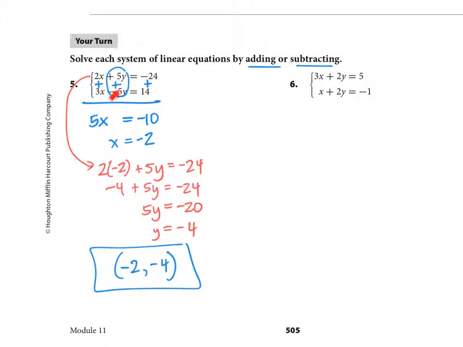Over here, we got it with the y's. And again, we're going to make a 0 with our y terms. So we have a positive 2y and a positive 2y. If we want a 0 with those, well, both positive, we need to subtract those. So you're also subtracting down for the x terms, and we're subtracting for our constant terms. Okay, go ahead and pause it. Solution will be up in a few seconds.